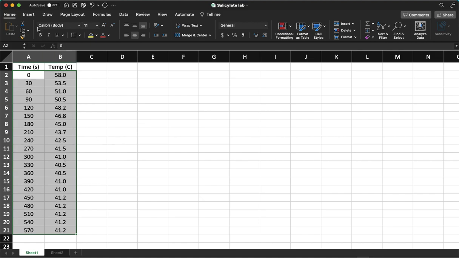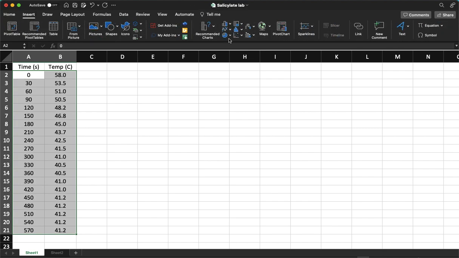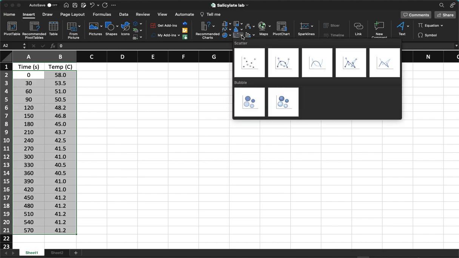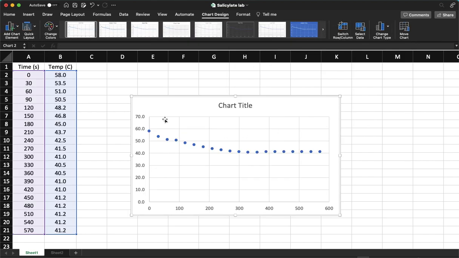Once you have this, go on the menu here and click Insert, and you will see in the middle part here, you'll see the charts. We want something that looks like this, and if you hover over it, it will say XY scatter or something similar, depending on the version, depending if you have a PC or a Mac and what version of Excel you have. But click on that little arrow, it will drop down a menu, so it will give you all the different scatter plots here. And let's just pick the scatter. And here is my graph.